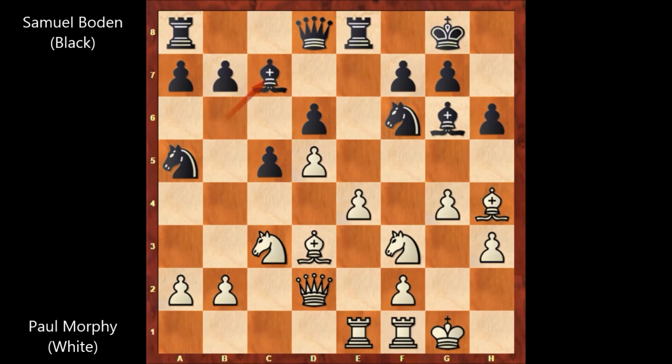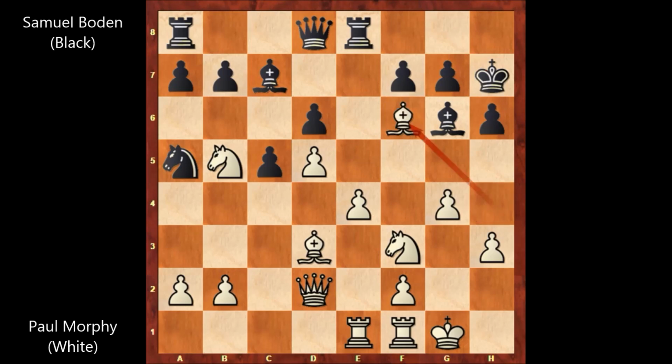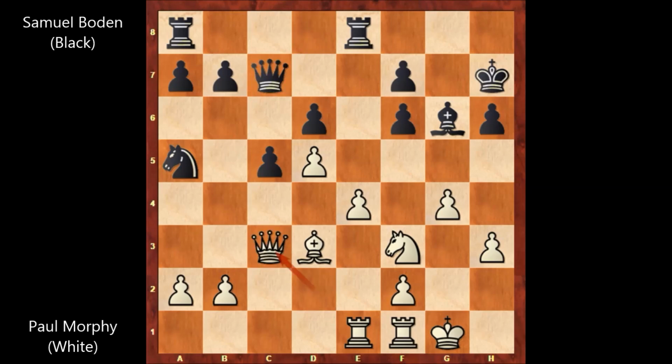to e1, bishop to c7, knight to b5, king to h7, and Morphy captured the knight with the bishop, and in this position black can't capture the bishop with the queen. If queen takes bishop, knight takes bishop. So we have g takes on f6, and then Morphy captured the bishop with the knight. Knight takes on c7, queen takes knight, queen to c3.